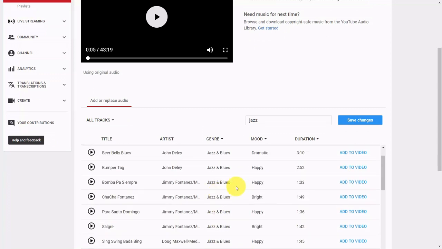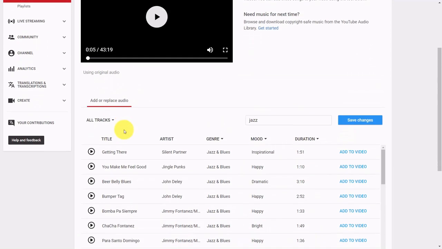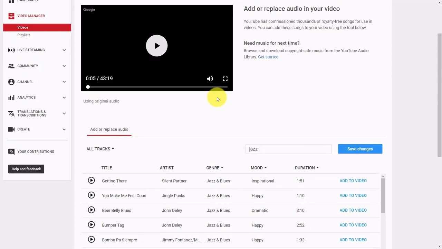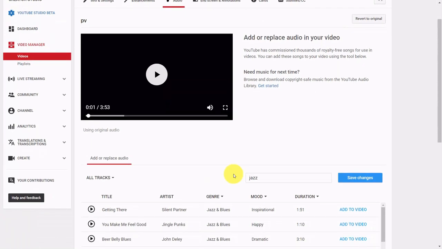And then once you find the background music that you'd like to place inside of your video, then place that video here. Now, one of the things that you can do, you get to the end of the video and you have your end card showing. Those are good times to actually add music. So what we would do here is we would then click add to video of the track that we want to add.